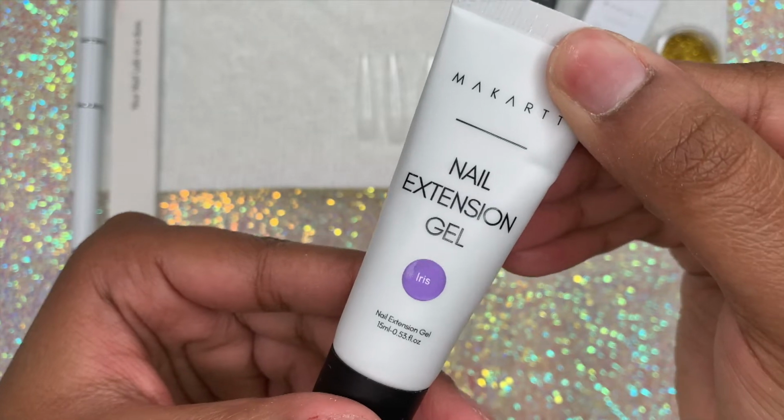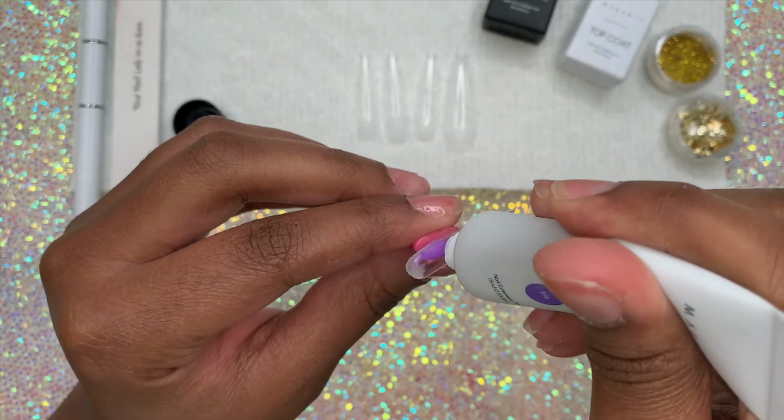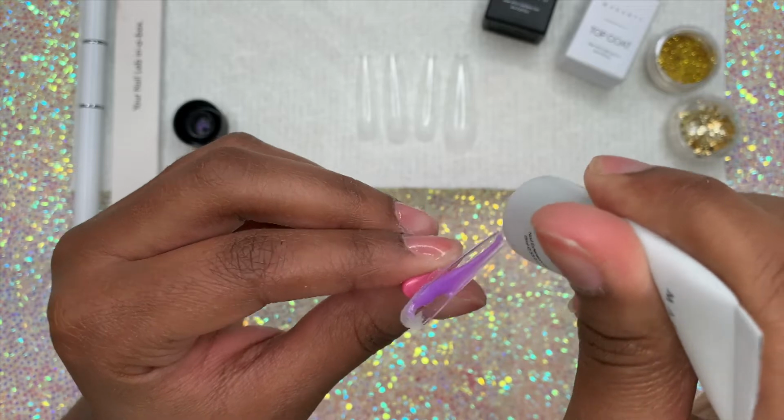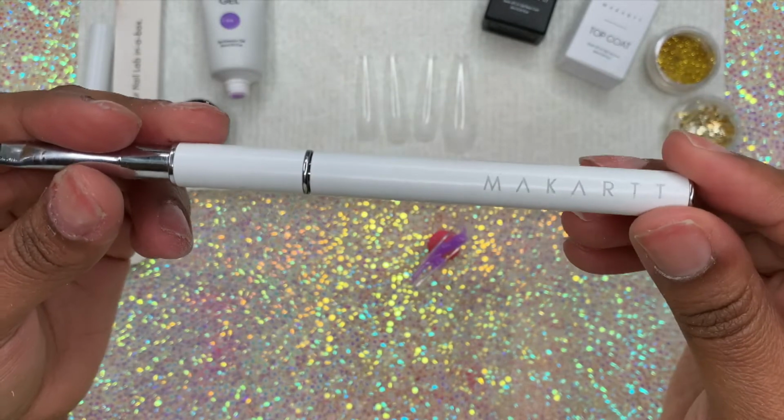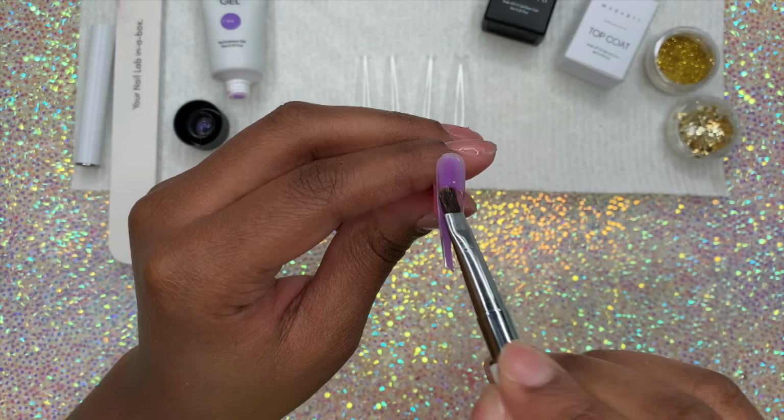And I'm using this purple iris shade from Makartt. This color is from their House of Florist kit, and I'm just using their Makartt brush also. And then for this pinky nail, I'm just doing this solid purple shade.